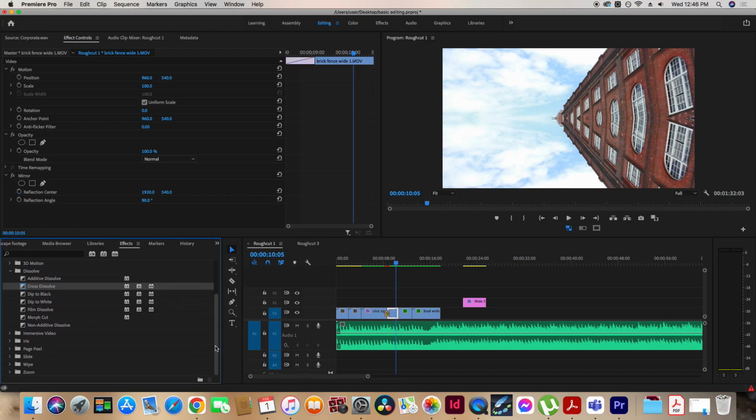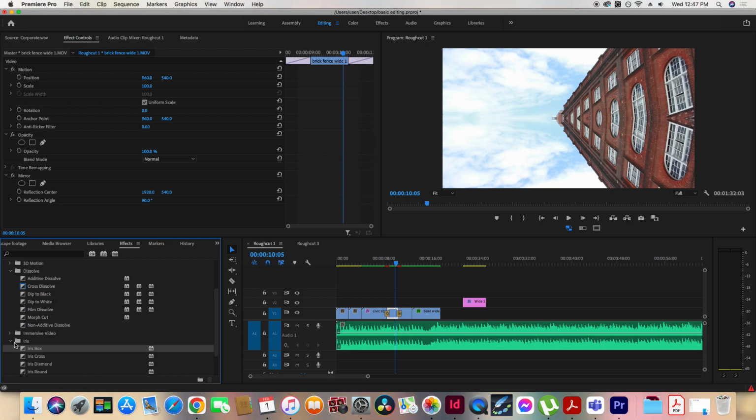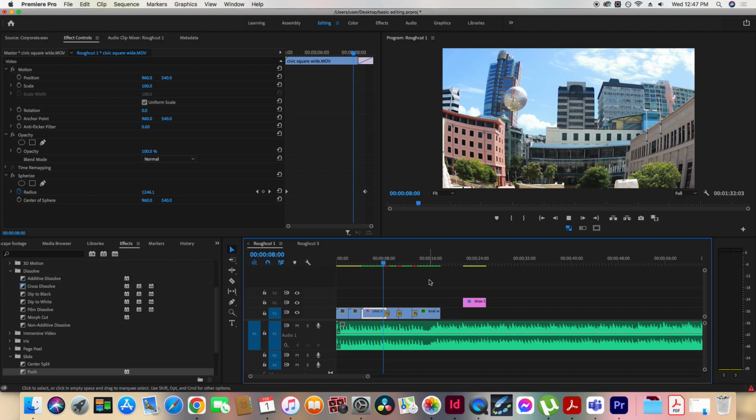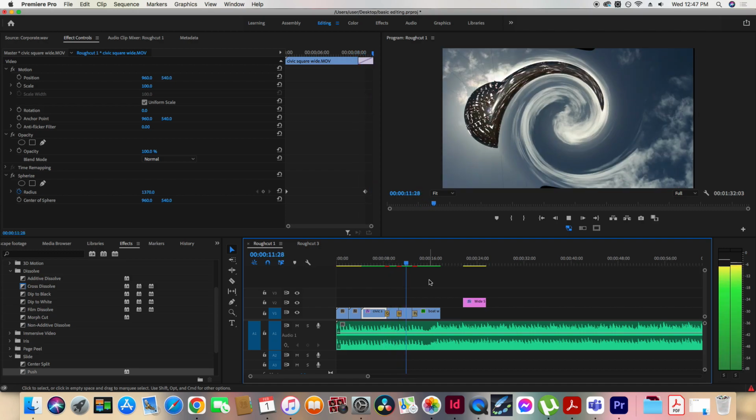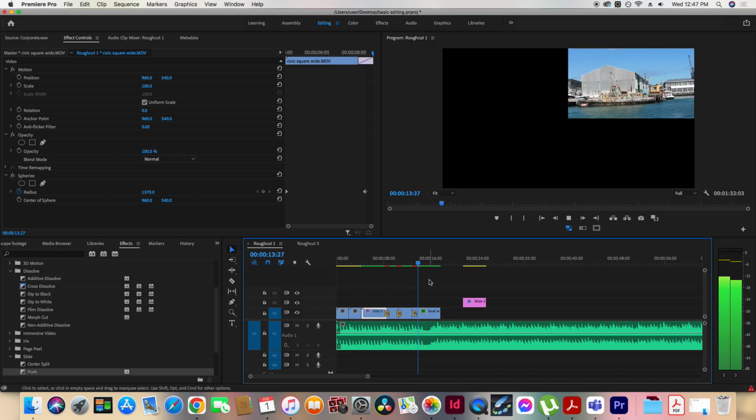There's also other types that you can do, like iris transitions and slides, like that. Every time I put one of those in, it needs to be rendered.